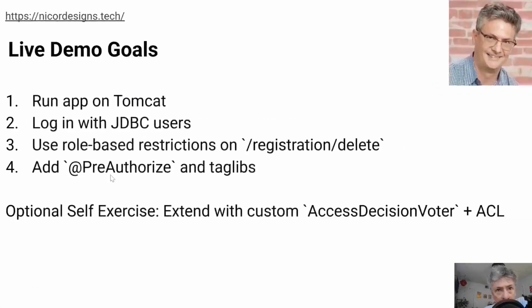We will update our code, discuss it, and then we will run a live demonstration on Tomcat where we will log in with JDBC users and we will use role-based restrictions on registration delete. In our JSP, we will add @PreAuthorize and taglibs. For those of you interested, you can extend with a custom AccessDecisionVoter plus access control levels.